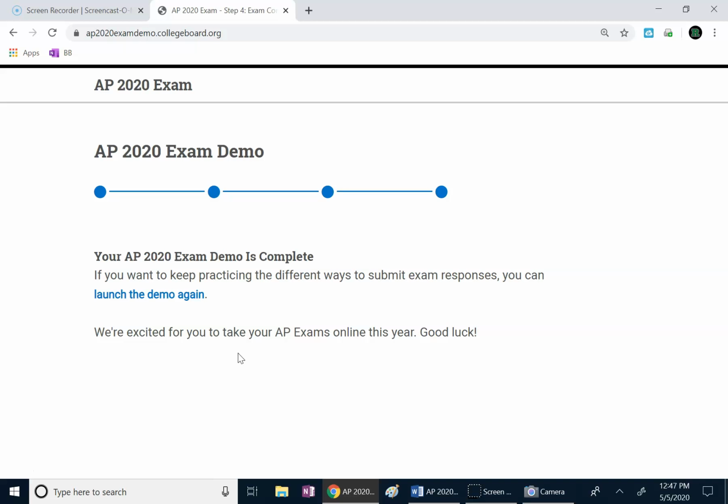But anyway, I think that plan works pretty well, but you have to make sure that you can get it to work. If you have another plan, you have to make sure that you can get that plan to work. This video is not the same as doing the demo. You need to do the demo at least once just to make sure that you can get everything to work.